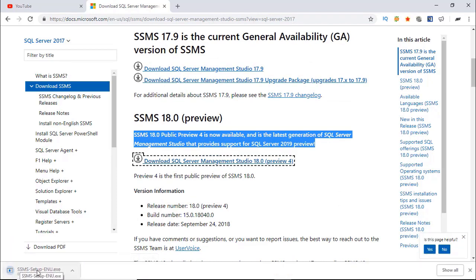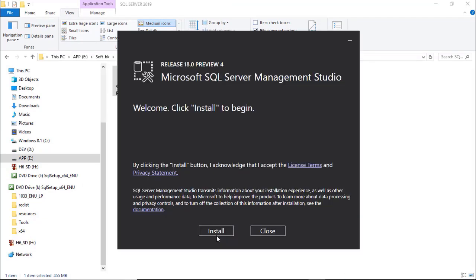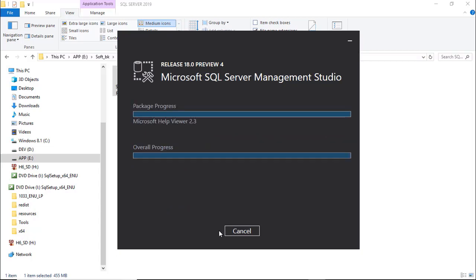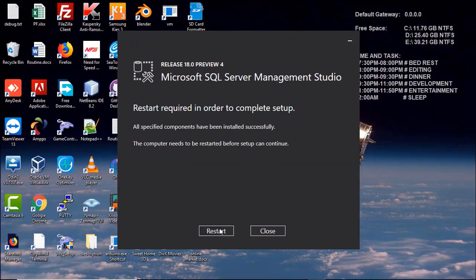Download has started. It is a very big software, 456 megabytes. So it will take time according to your internet speed. Download complete. Double click to run the installer. There are no installation options, so simply wait for completion. Installation complete.